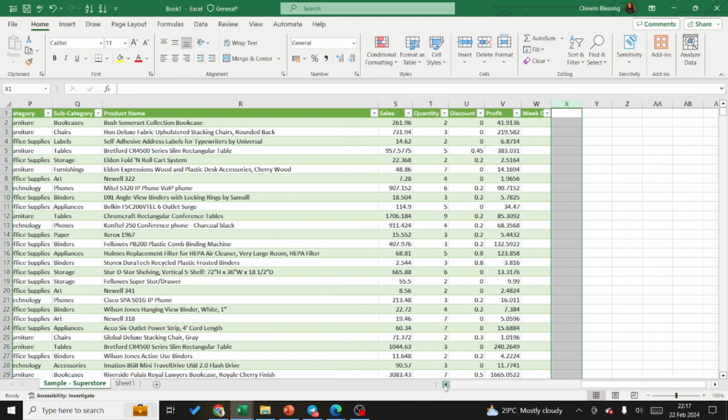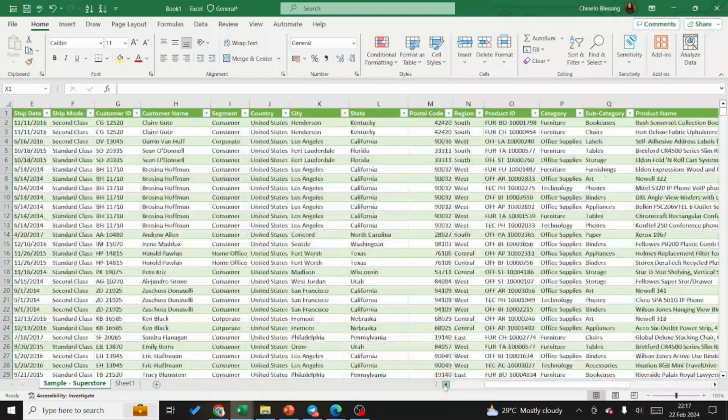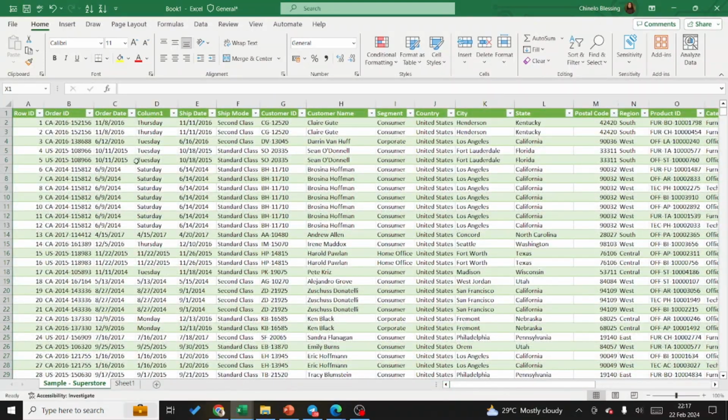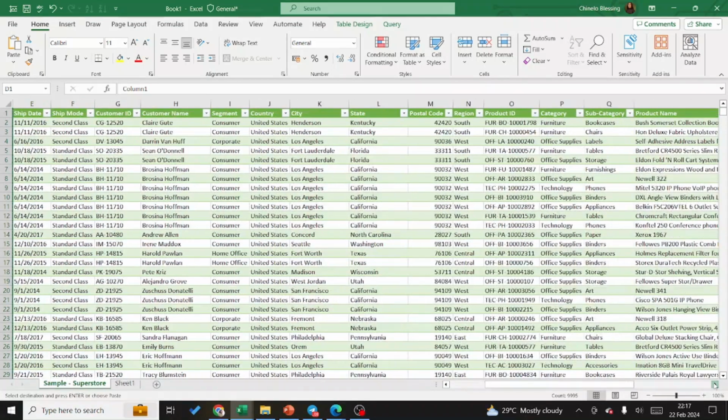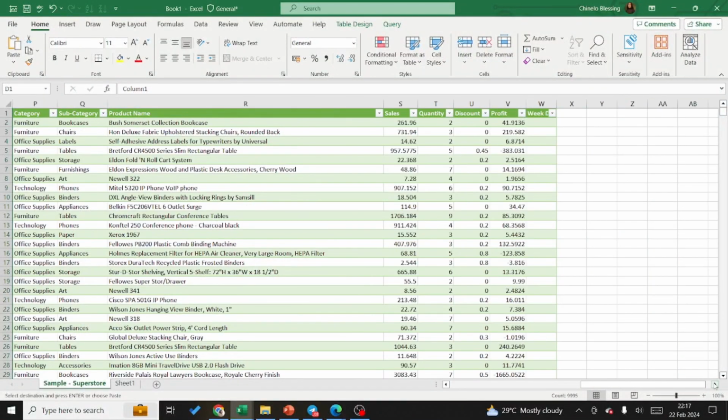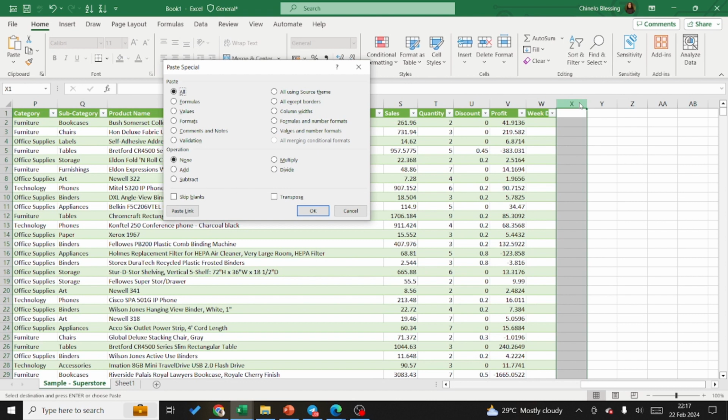The first thing I did was to highlight this and click Ctrl C. Then go to the empty space on my table, which is here, highlight this place again, and click on my keyboard Ctrl Alt V. This is one way to do it.